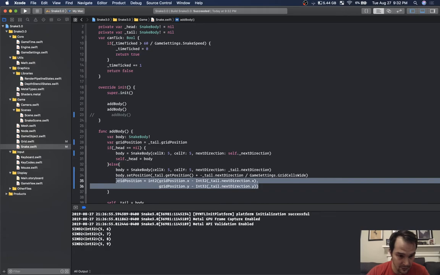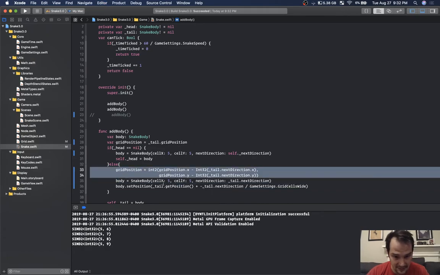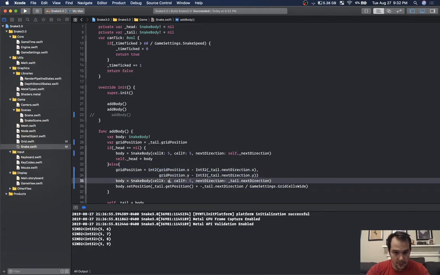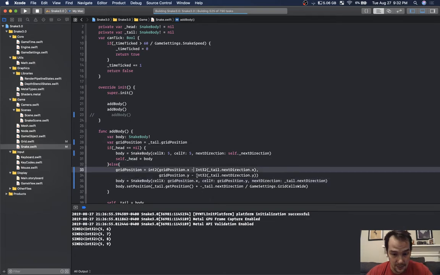So now the grid position can go at the top, and I can say grid position dot x, grid position dot y. Plus x. X, this one increases.